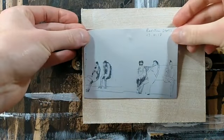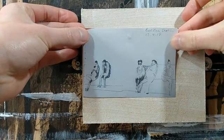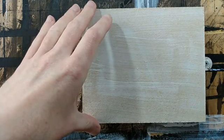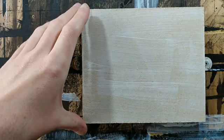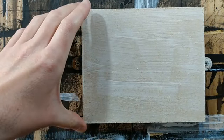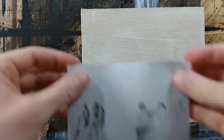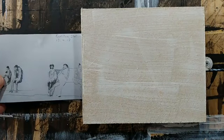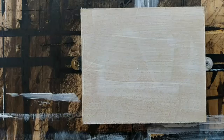Now this is going to be the new picture. It's a drawing from Beeston Train Station, and it's quite a little canvas. This is about A5 size, I suppose, possibly slightly higher, but it's on its side, it's horizontal. So we'll do what we did before. It's nice to be able to show you this from the very start.